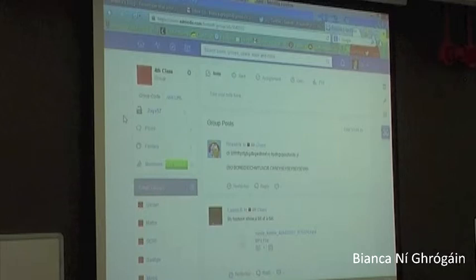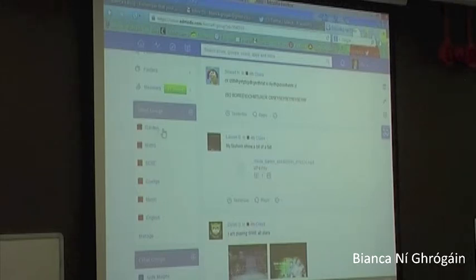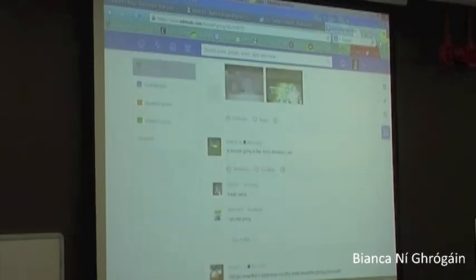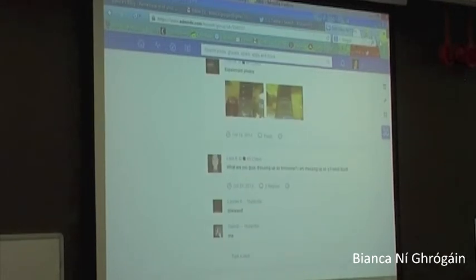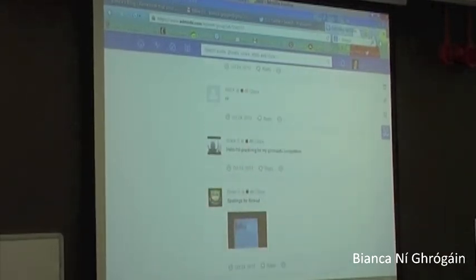We can embed stuff, we can link stuff. You can make small groups within your group. So as you can see here, we have garden, which is green skills. We have a math section, which is SCSE, which is geography, history, science. We have Welsh, which is the Irish language, music and English. I started to split them up because, I'll show you the type of stuff they're posting.